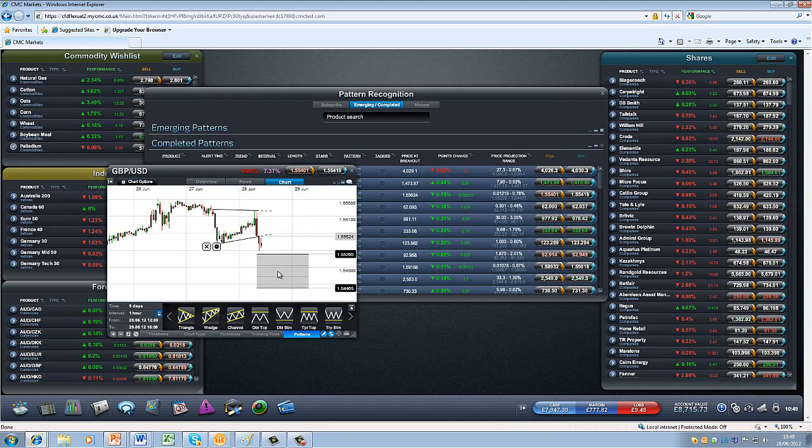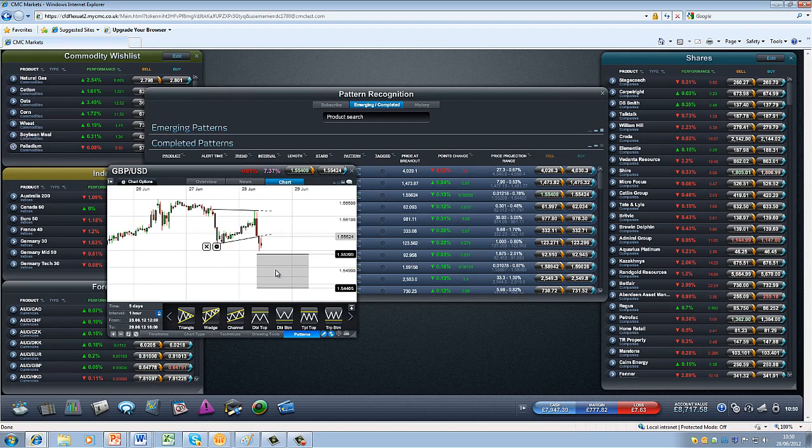The price projection box is calculated using classical technical analysis measurement techniques based on the technical patterns that you're going ahead and trading. If you highlight the pattern like so, you can see this is an ascending triangle, and it's a bearish formation. It's a 3-star signal, which means some of those technical indicators that I mentioned before are in alignment. There might be some neutral or conflicting evidence, but 3 stars isn't too bad. And the idea behind it is, if it follows traditional technical analysis measurement techniques, we would expect the price action potentially to move within this area.